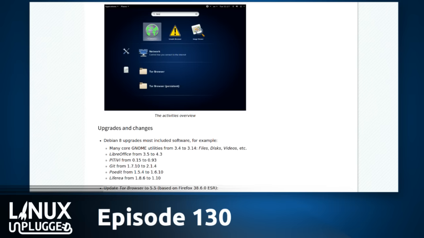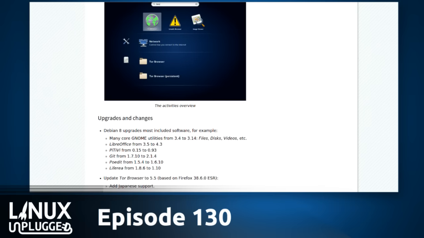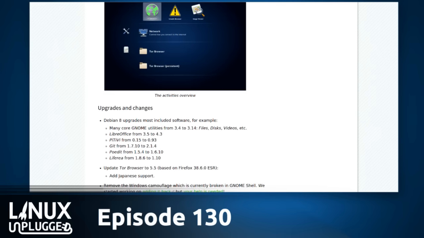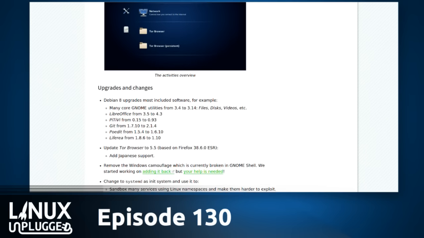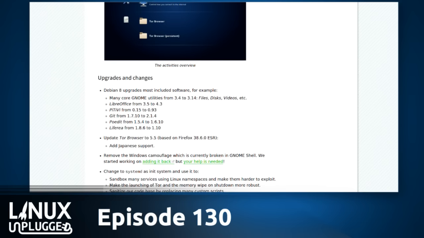What was with the error message you got about it not being compatible with your hardware? I'm not sure. It is a little Dell laptop here. It doesn't have an Ethernet port, it just has wireless. And you're not getting that error message now, or are you still getting it? That's a good question. I'm not sure.